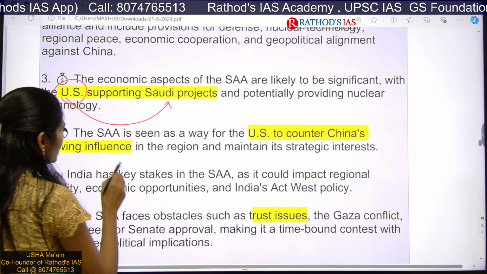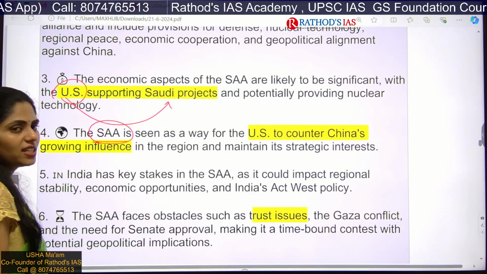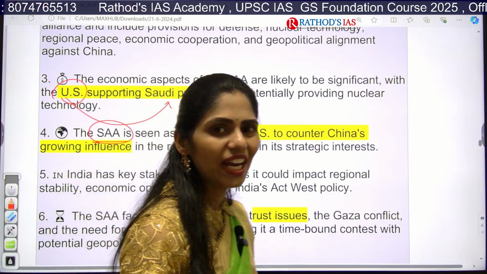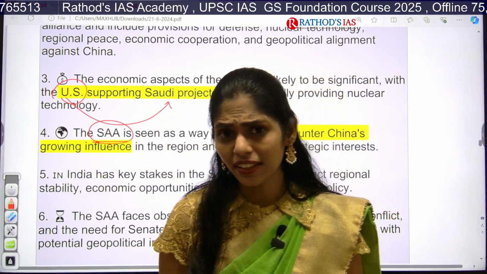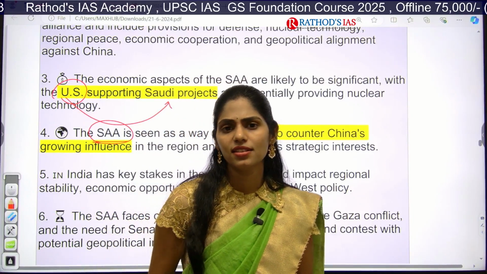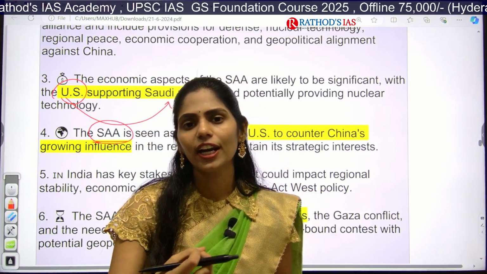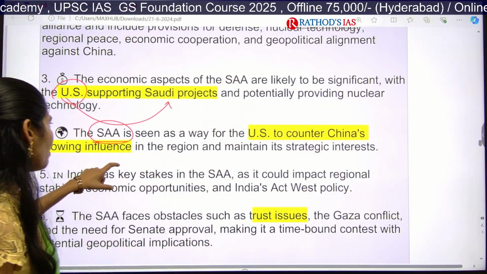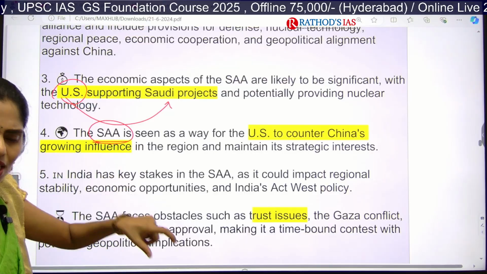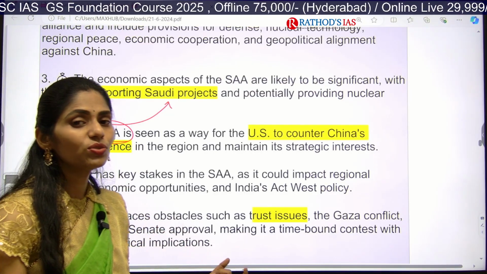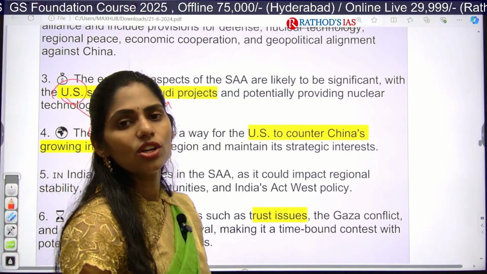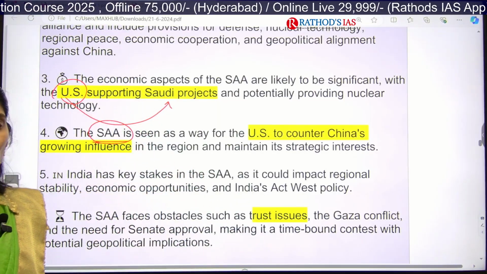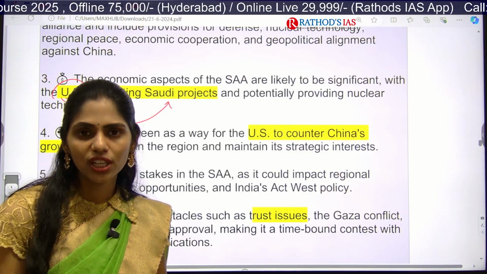And actually this agreement will be very helpful for the US to counter China. The relationship between the US and China is going down. In the recent past we discussed in an analysis that there is an increase in trade war conditions between the US and China, right? So here you have to see that the US wants to improve relations with other countries, especially to counter China.